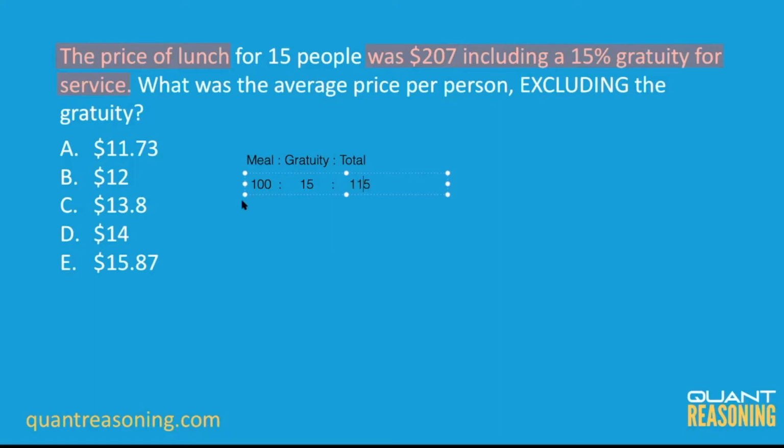So now that we have that, what do you think I should do next? Do I keep reading the question, or is there something else I could do now to simplify things? Is there perhaps a common factor that we could remove from the ratio? So what would we have once we've removed the common factor? We'll have 20, we'll have 3, and then the total would be what? 23, just adding them together.